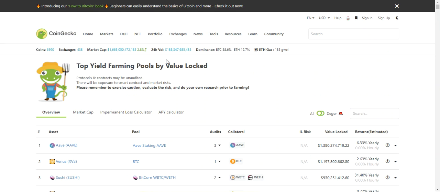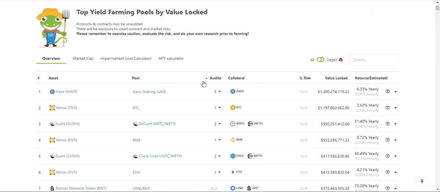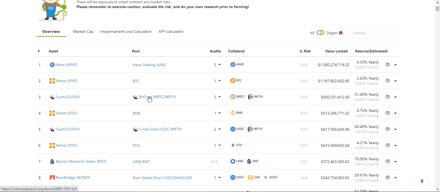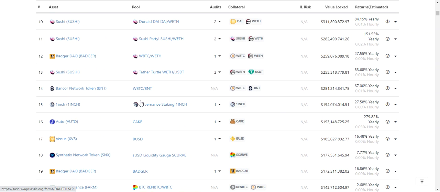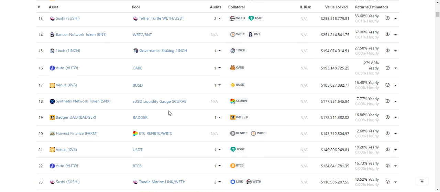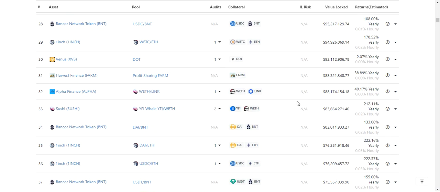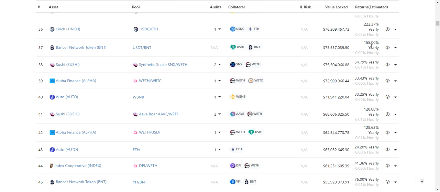Here's CoinGecko. They have a list of yield farming applications and platforms, and the majority of them you're going to connect to the same way as on Compound, with a third party wallet or your own wallet. There are no accounts or anything to sign up for. It's totally anonymous. You're just connecting your wallets. But here are some different ones that you could participate in, and it'll tell you how much you can estimate to get on a yearly basis.